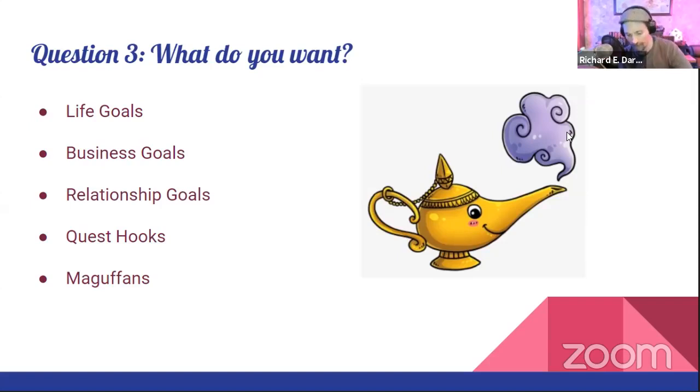We do have some questions. Okay. Let's see here. Ellen wants to know, do you feel like it's a requirement for a new player to have more of these questions fleshed out for their character as well? And if not, do you build further and with specific opportunities for the players to do so? She said she's got a lot of new players. She's struggling with helping them answer the what do you want questions.